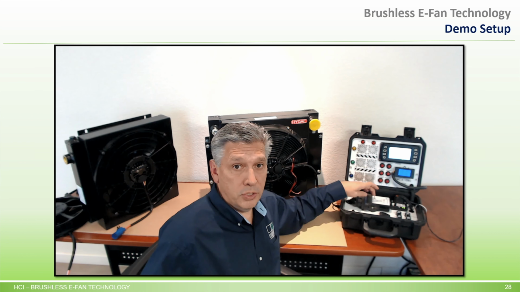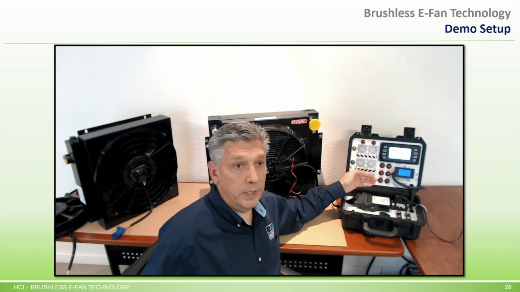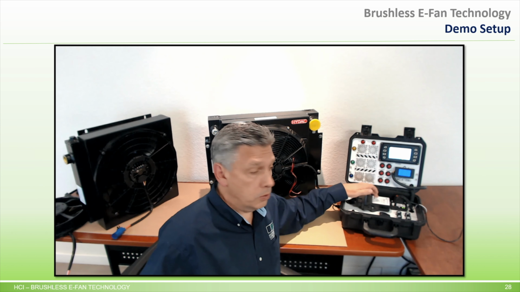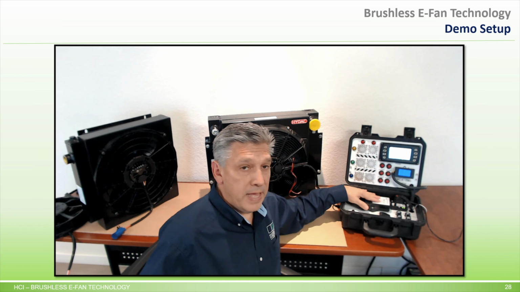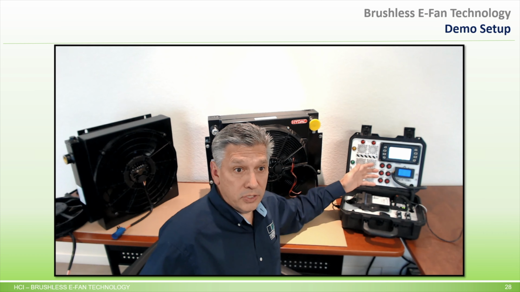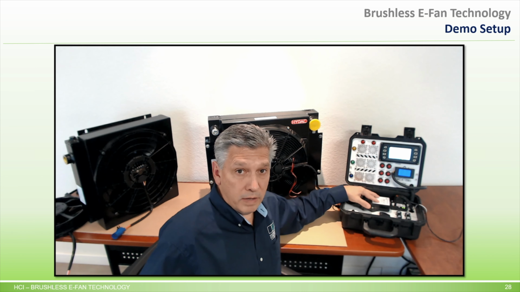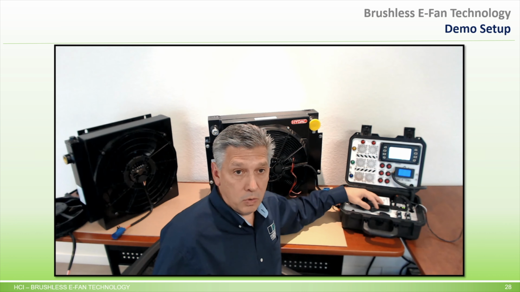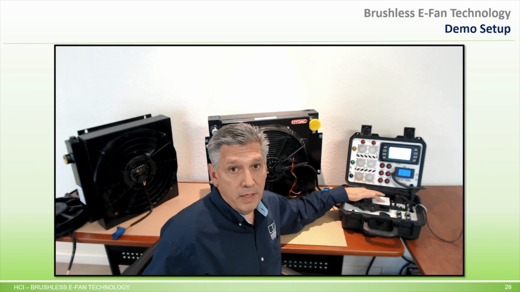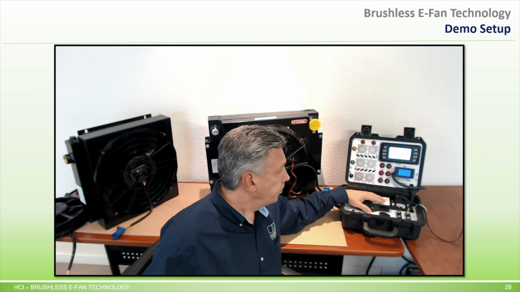So you might have transmission, charger, hydraulic oil cooler. You can run all those banks at different speeds, which is really the most efficient way of cooling. The EMC6 controller also has a variable speed hydraulic fan drive output as well, with reversing capability. So just to note, if you're running a thick heat exchanger that needs a variable speed hydraulic fan drive, you can run that, and then you can break off things like your charger, your transmission, your hydraulic oil coolers, and run those with the other output banks as well.